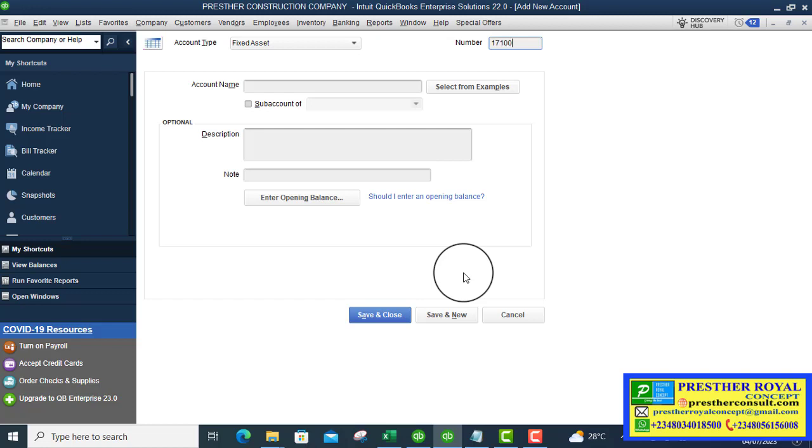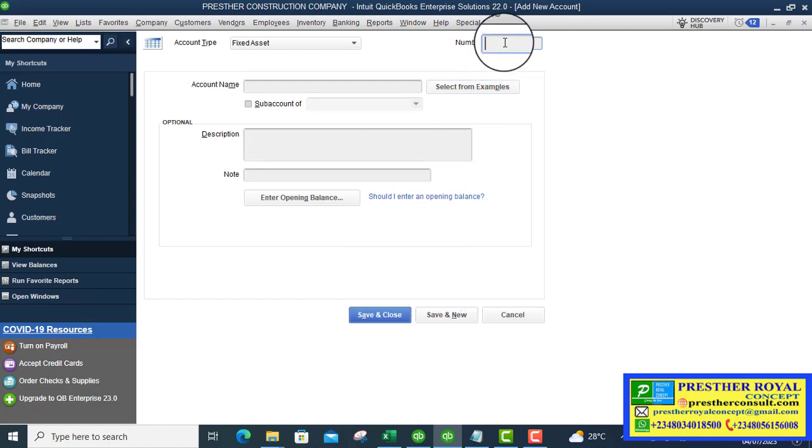Don't forget, fixed asset will take 17,000. Okay, equipment. So accumulated depreciation for equipment, we will abbreviate it if we can't take it in full. All right. So this will copy and paste here, or you type in if you have the time to do so. Okay. So save and new.